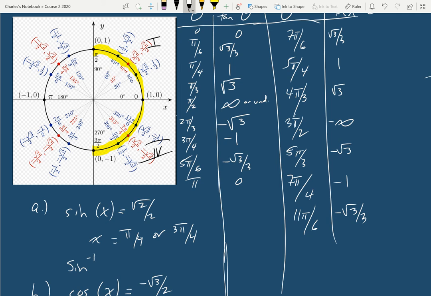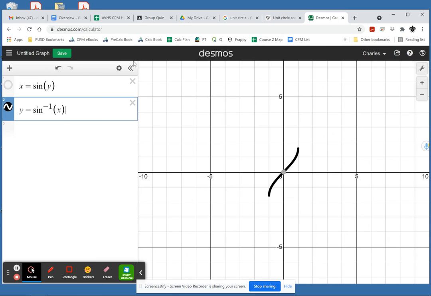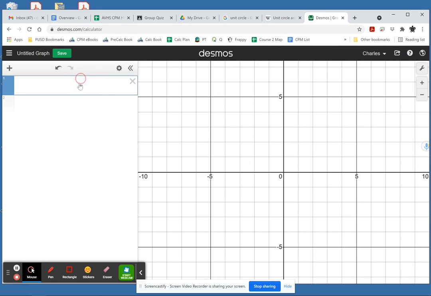So if, for example, I said, what is sine inverse of negative 1/2? It has one specific answer. Sine inverse of negative 1/2 is, so that's 11 pi over 6, but I would want to put negative pi over 6. And if you do this on your calculator, you would see that. This is definitely stuff you want to be familiar with for the AP calculus class. You don't need to be familiar with it for the regular calculus class.